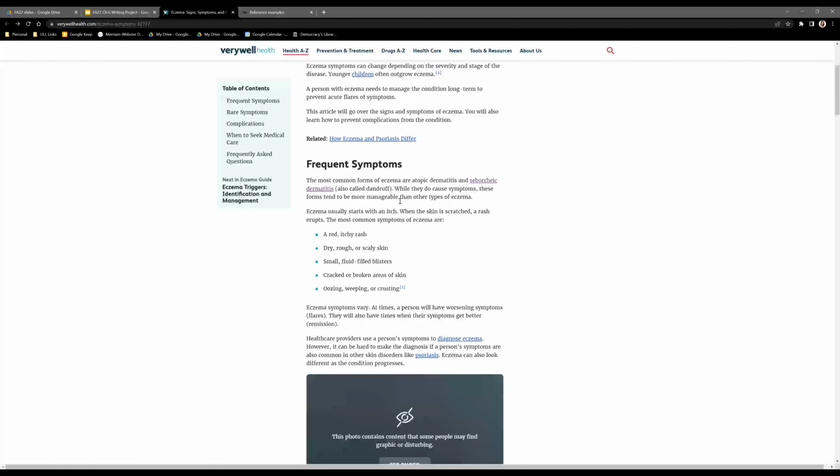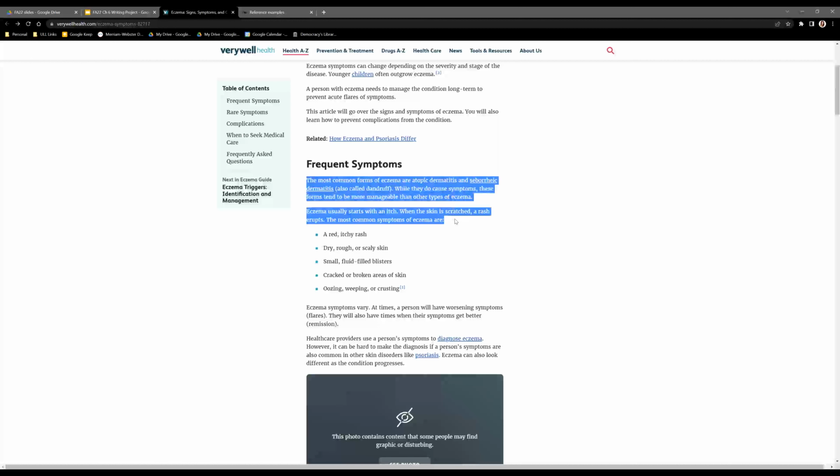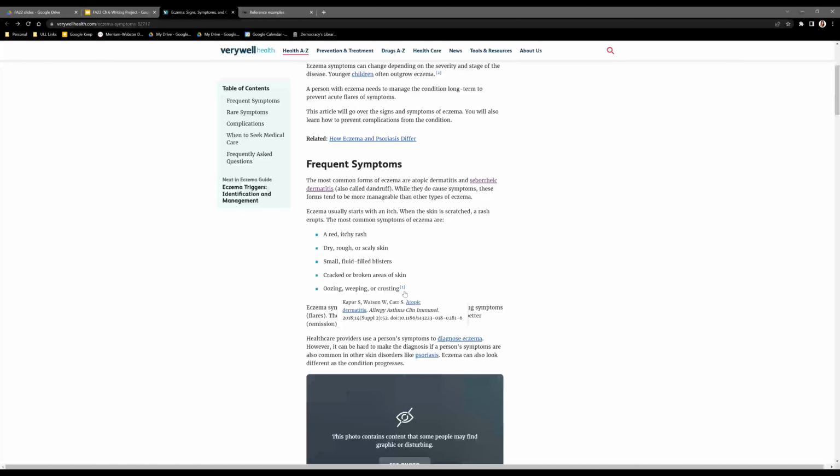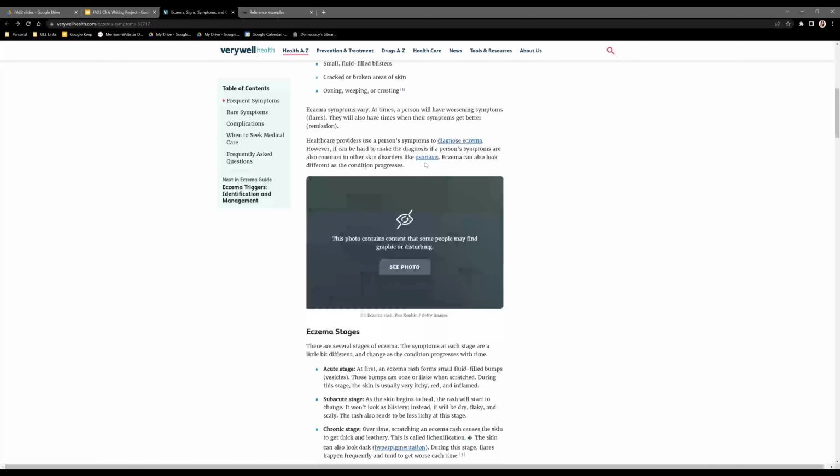And you can see they're using a combination of full sentences and brief bullet points. And they still have those footnotes listed throughout. Now, with footnotes, you're including a little number, and then you have your reference list at the end, and you have that information available for your audience.